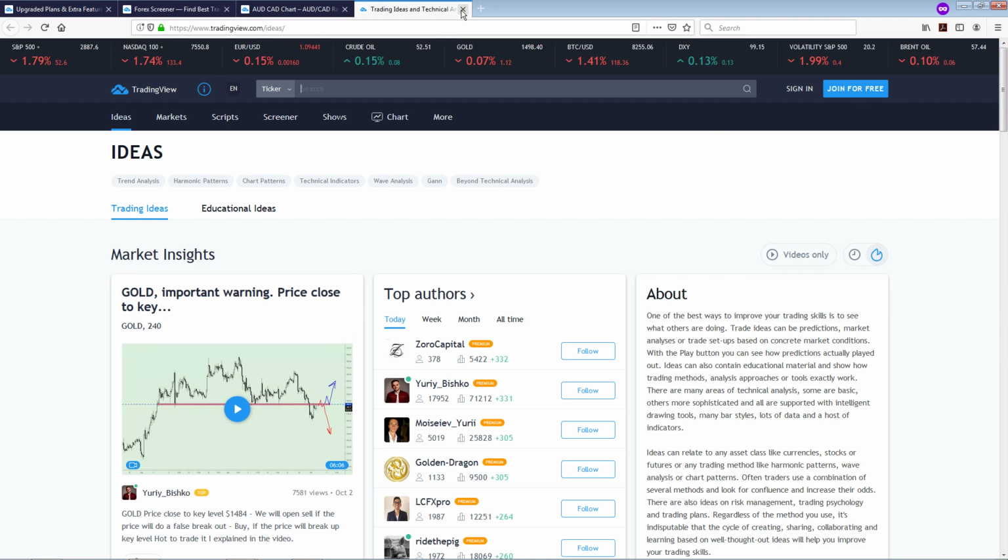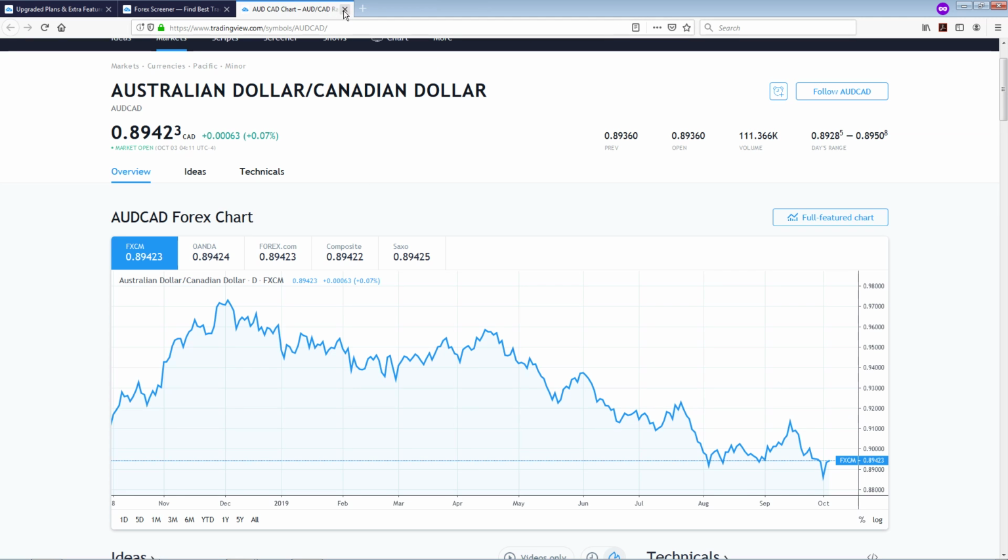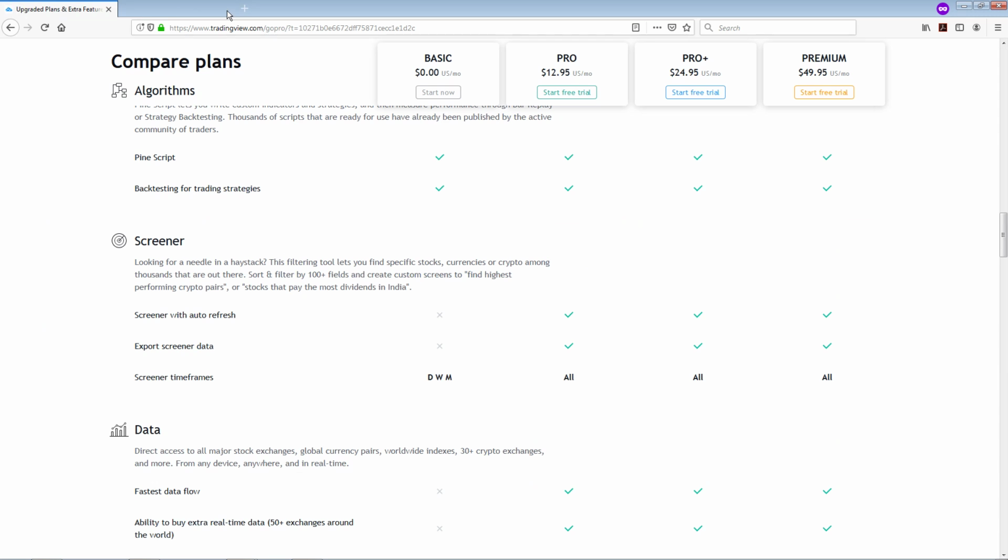And if you've never known about TradingView, that's what I'm trying to explain to you right now, what TradingView is and why traders use charting software. And you can't do this on your phone. So everyone that thinks you can do this on your phone, please stop thinking that. I'm sorry, you can't trade on your phone.